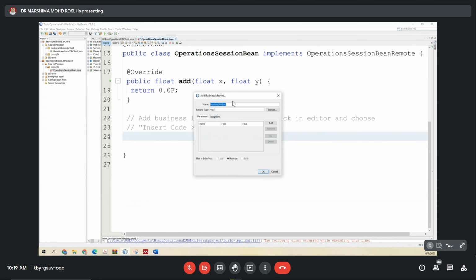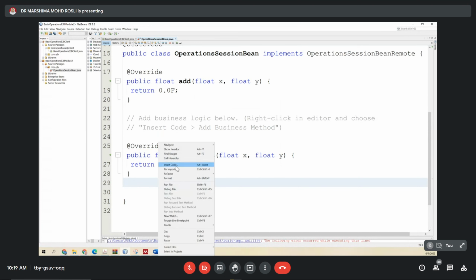So add business method. Subtract again, float again. X here, float, Y, and this is float, right?